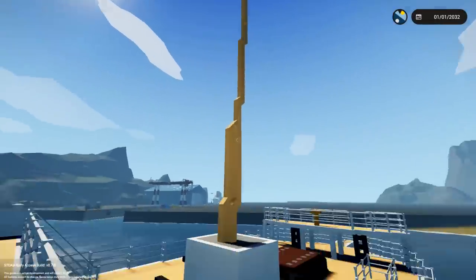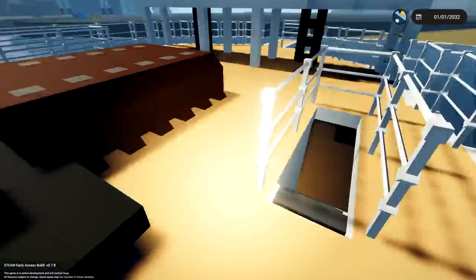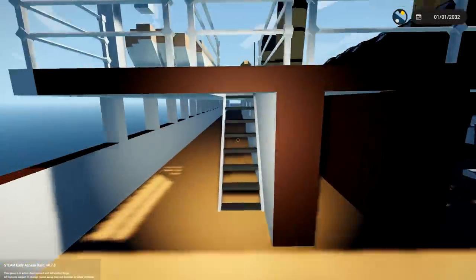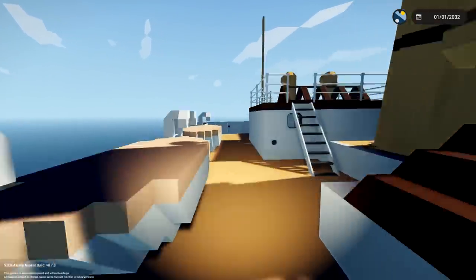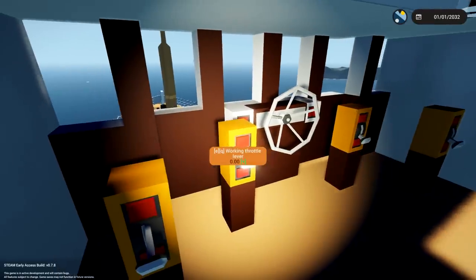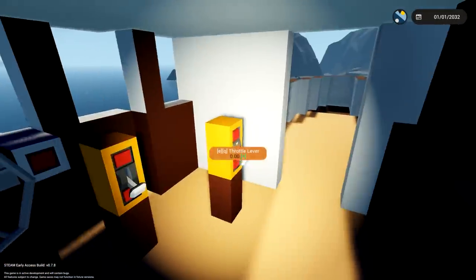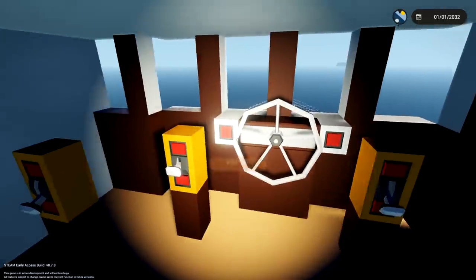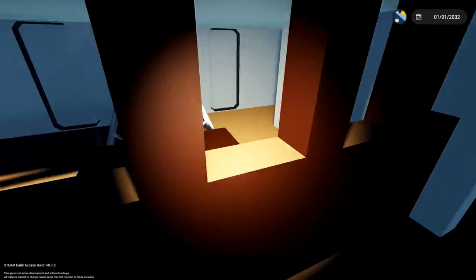There's the back side. It looks pretty cool. There is a little staircase down here, but we don't want to do that yet. We don't want to touch these things. We want to go into the bridge and then start driving this thing. Because, yeah, that's what you got to do. Also, it's just not laggy at all, which is incredible. Working throttle lever and a bunch of non-working ones, I guess? I don't know. Toggle button, what does that do? I don't know what that does.